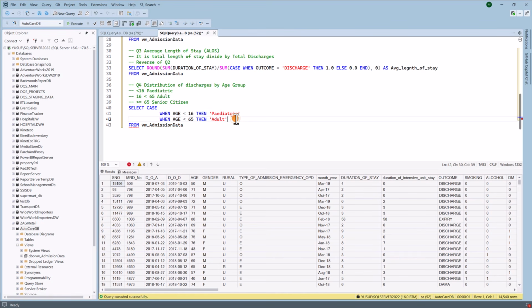And when age is greater than or equal to 65, so we do when age is greater than or equal to 65, then that should be senior citizen.